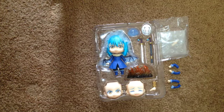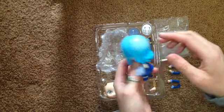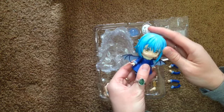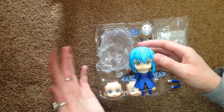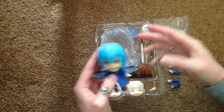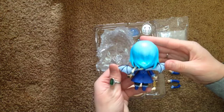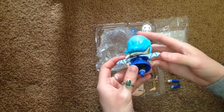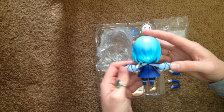Alright, so a quick review of what Rimuru comes with. Rimuru comes with, of course, the figure himself. That's really pretty hair. I like how they did that, and the eyes are really cool. I think my favorite about the facial features is definitely the eyelashes and eyebrows. They're so blue. And I love the wings. I was really nervous taking the plastic off because I thought I had broken something, but they're just movable, and be careful with them because they're also very thin.